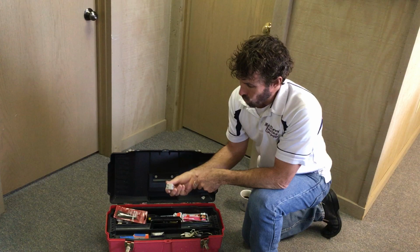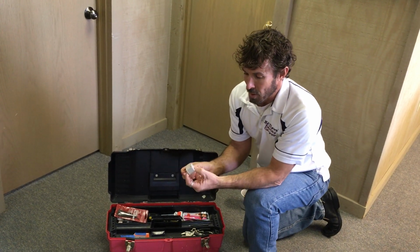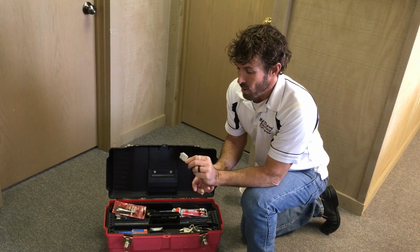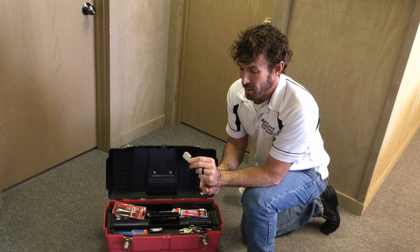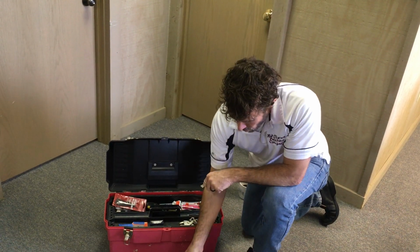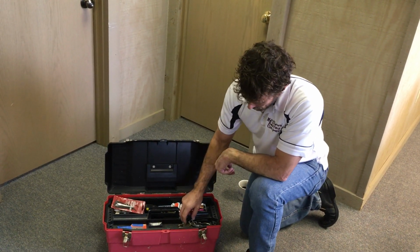We work in a lot of old cottages where there's not a ground plug. We try not to use these because of safety issues, but periodically we have to actually use one of these plugs to be able to get power to our vacuum or our sprayers and things of that nature.